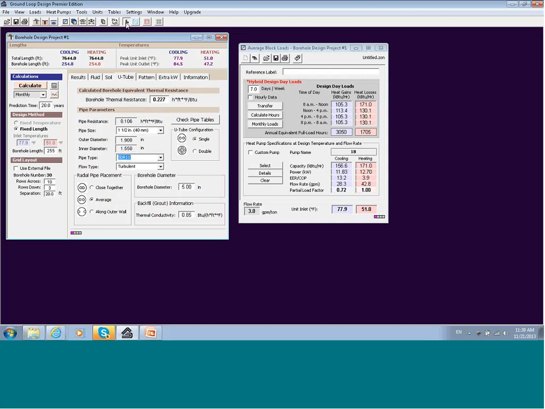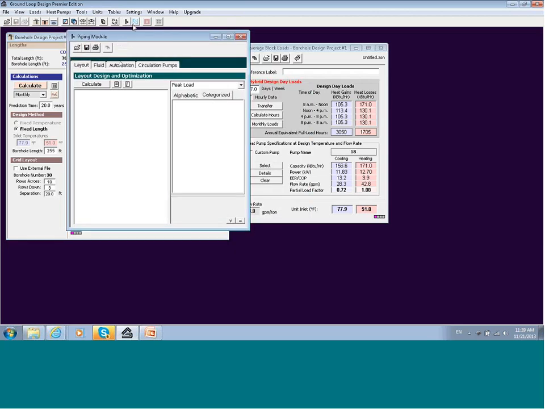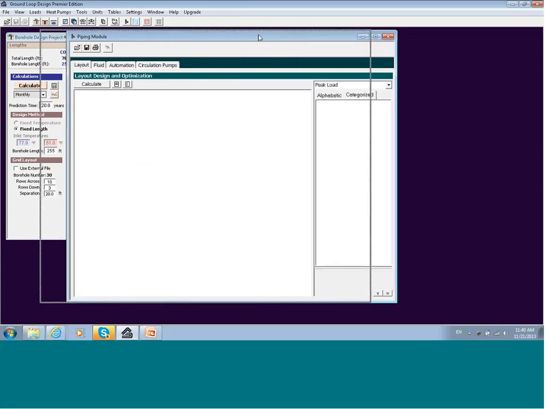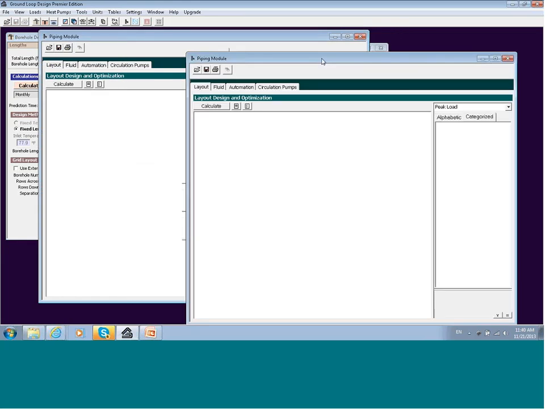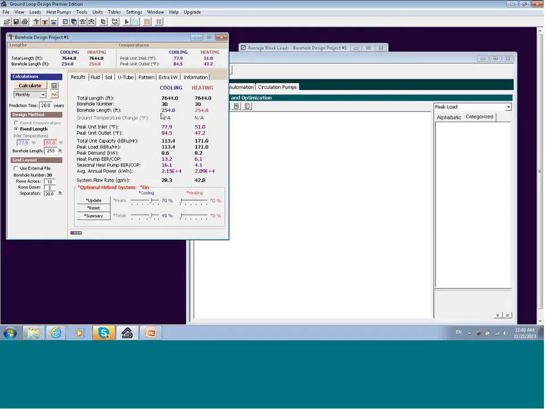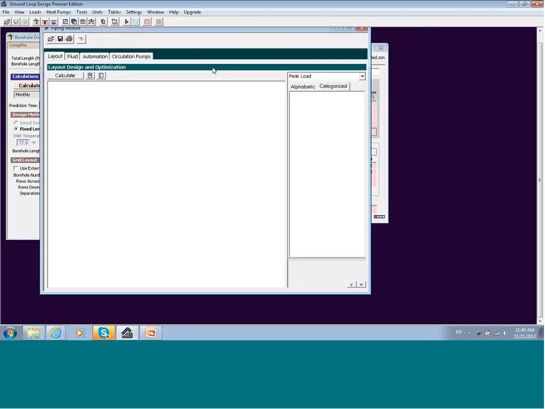Another thing that I think is pretty neat is it increases the accuracy quite a bit in this module. This is the fluid dynamics module, which is really powerful for quickly designing your piping system once you know how many boreholes you need in the ground. So for example, we know we need 30 boreholes, 255 feet deep. But the next question is, how do I set that up so it's going to flow with the least possible circulation pump requirements while providing me with the turbulence? And at the same time, how can I ensure I can purge it easily? This module essentially answers those questions very quickly.